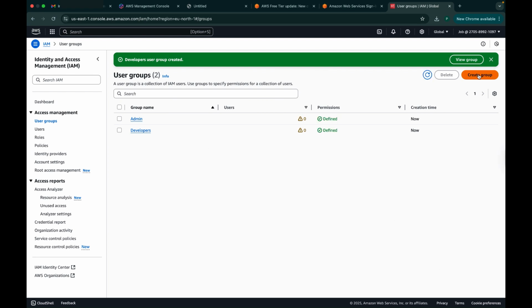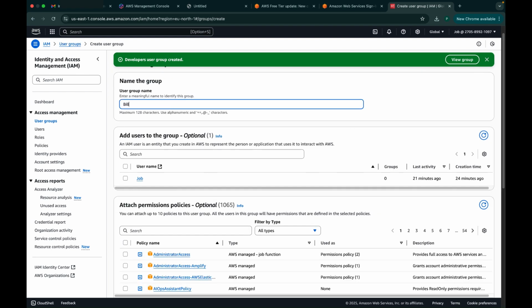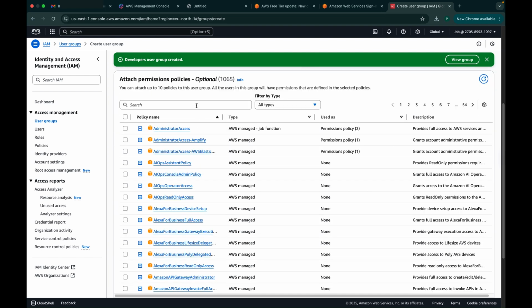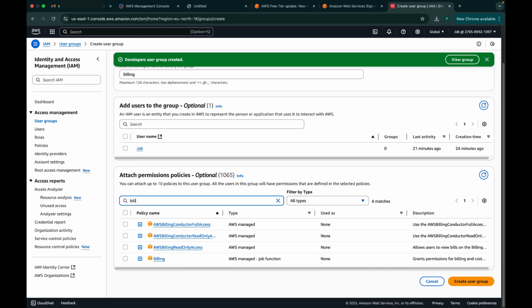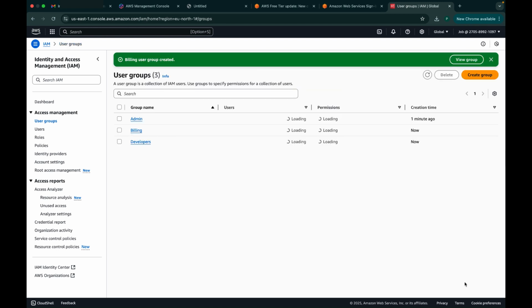Let's create the billing group, to manage billing activities. So let's give this one access to billing features, right? So let's give it billing, account full access, and billing. Then create the group. So now we have 3 groups.